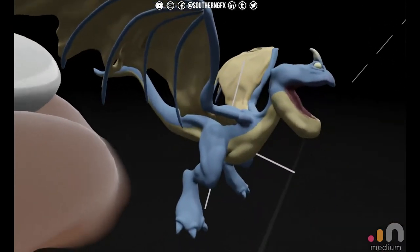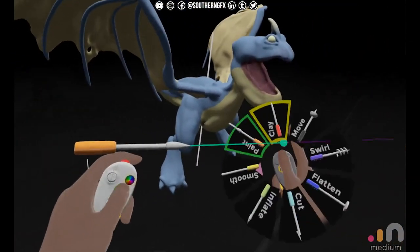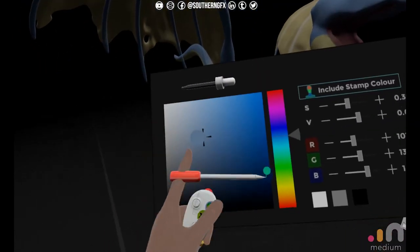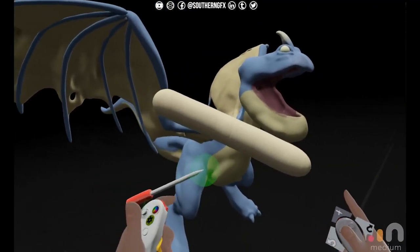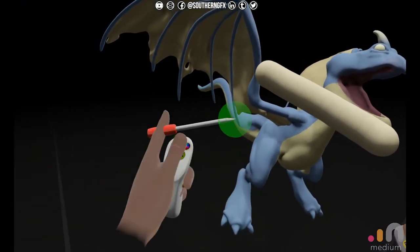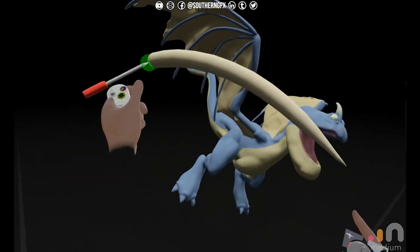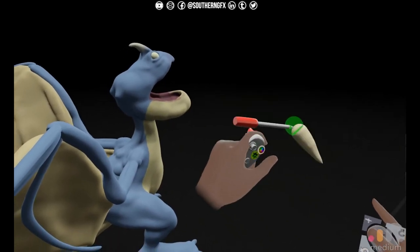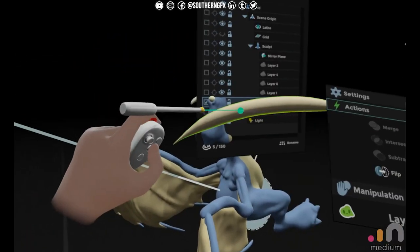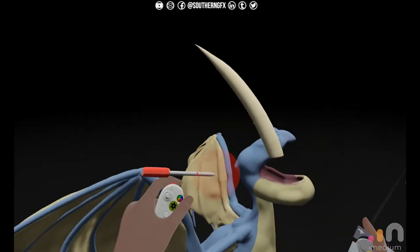We need some spines on this thing. The way we make spines is that we go ahead and make a stamp. So we need a new layer — we don't need mirror, we just need to make one spine like this, obviously in a cream color. We can do it like this and smooth it down at one end, or you could just go to stroke taper, scale — the stroke that we want will eventually give us the scale that we want and the spine that we want. Back with the red button and there you go — there's our single spine.